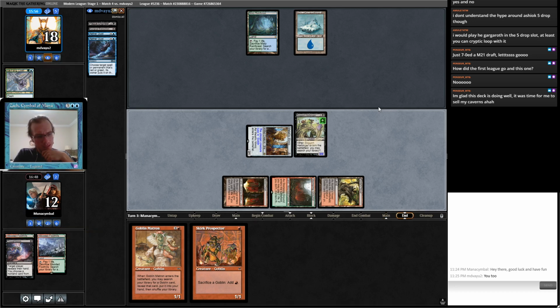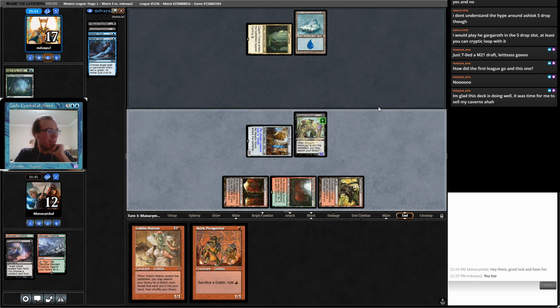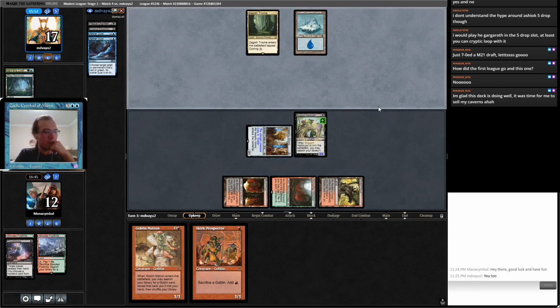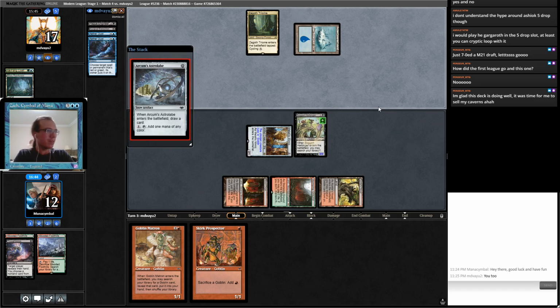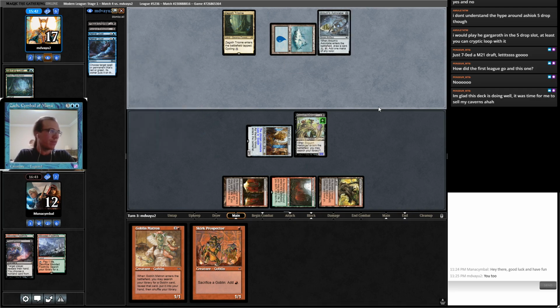Glad this deck is doing well. It was time for me to sell my caverns. Oh yeah, that's always nice. When I sold my Mox Opals, they were at the absolute peak. It was great. They were almost $125 Canadian each. Over 100 USD, I believe. It was great. All right, miss your land drop. Do it. Nice. That couldn't have gone better.